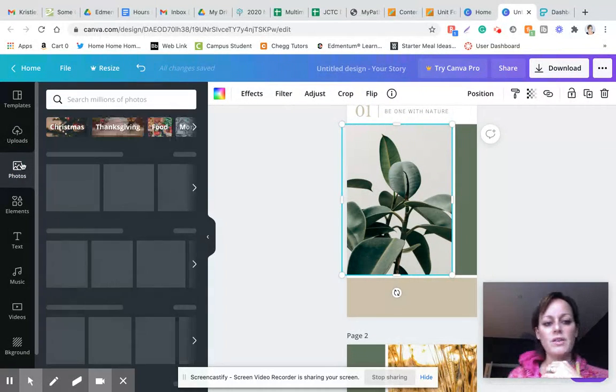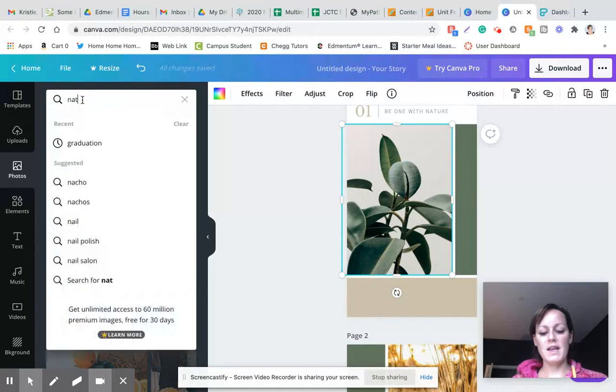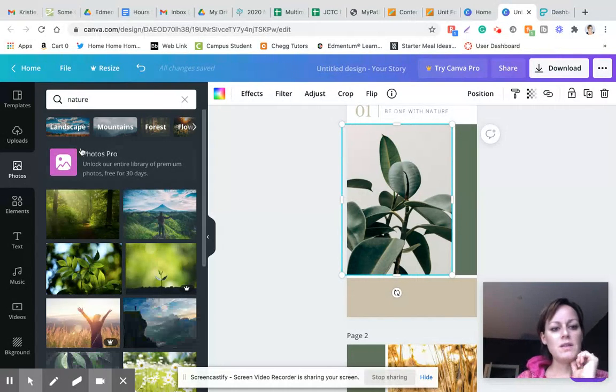Here's what I will caution you about though. Photos in here are not all free. So if you want to look for specific ones, certainly you can search. If I'm saying nature, for example, then you will see that some of them say free and others of them say pro. You can get a free pro trial, by the way. I think it lasts for quite a while, too. But don't get roped into buying things, because you can usually find one for free.